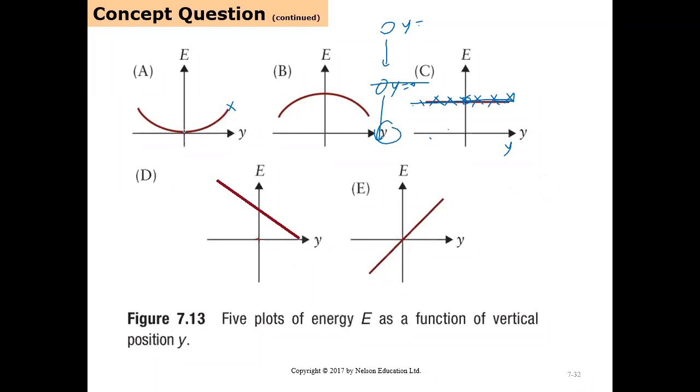But when it is passing 0, then it increases. It is not decrease and then increase, it keeps increasing, right? Kinetic energy will increase as the distance, the height, becomes less and less. So this one is decreasing. It should increase, right? The kinetic energy should increase as the distance decreases, right? So you should have something like this.